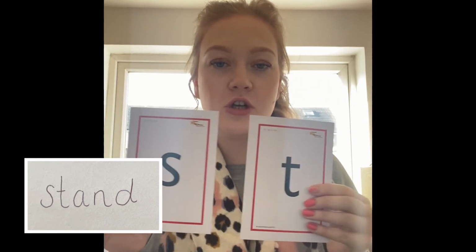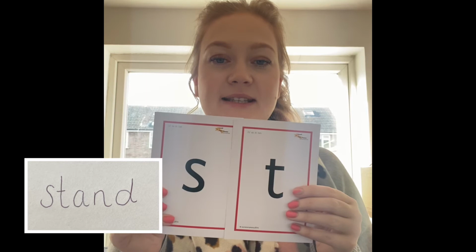So I've got those sounds in my head and now I've got to blend them together. So I'm going to go st. Okay, st. Now, the example word that I'm going to use is stand. So I know then when I've blended those two sounds together, I've got st, stand.